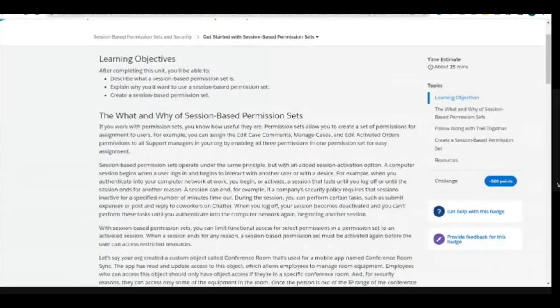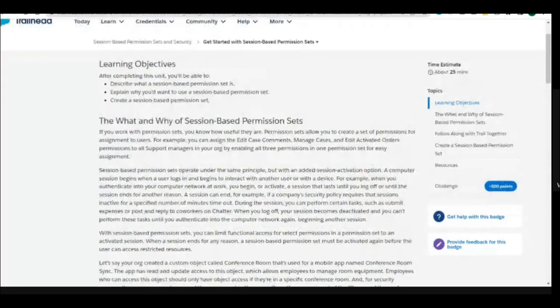So here, for this session based setting, have you ever seen, whenever you are working in a Salesforce tab, when you left it, you didn't touch your keypad, mouse, nothing, and your tab is idle for a certain time, maybe 30 minutes, 50 minutes, 1 hour? After the time passes, when you try to click on some field or some tab, did you ever experience it will ask you to log in again?